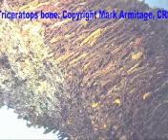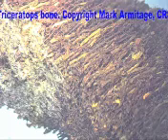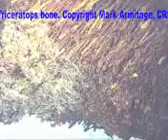Here is a piece of triceratops bone that has been decalcified, so all the bone minerals have been removed. You can see how many of the blood vessels are here. This white area is soft tissue on top of these blood vessels. The bone is very stiff because it's fossilized, but yet there's soft tissue in here — this is about 40 power under the dissecting microscope. As I move this, you can see these soft tissues waving back and forth in the liquid. So it is impossible for these soft tissues to be here if these bones are that old — this would all be gone. But here you see the matrix of blood vessels that have all been permineralized — they're all hard rock — and yet these white areas show all of the soft tissue still present here after decalcification. This is an indication that these bones are very young and not even 20,000 years old, probably much younger than that.